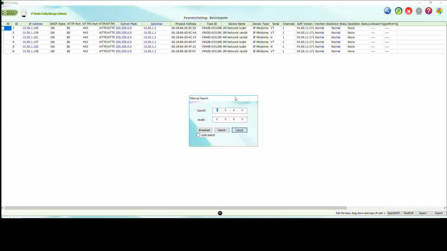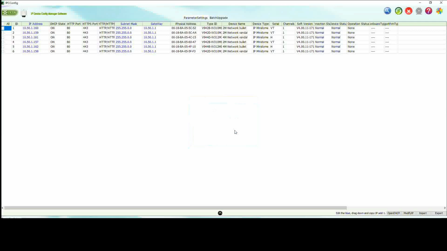searches. Clicking the broadcast button will repeat the standard discovery process. There is no need to specify IP addresses. Entering an IP range to search in and clicking on the search button will perform a search in the range defined. This search will find IP cameras on a different VLAN as well, as long as they're accessible on those IP addresses. Checking the cyclic search box will keep the search tool running in a loop until it's unchecked. This can be used to repeat searches if needed.